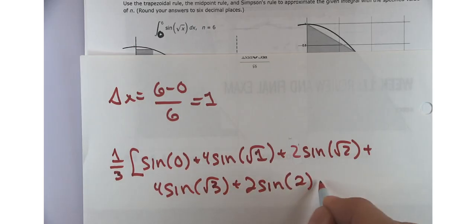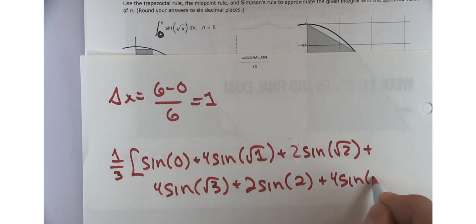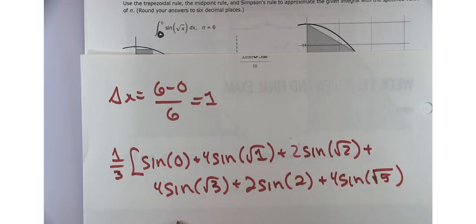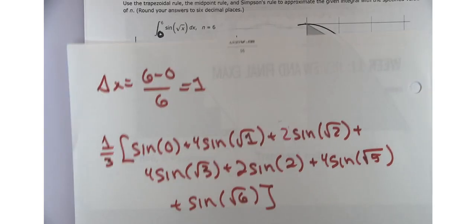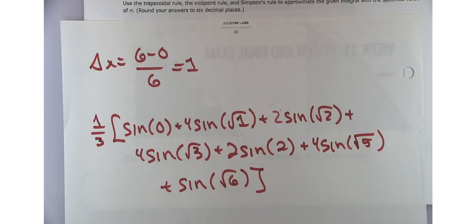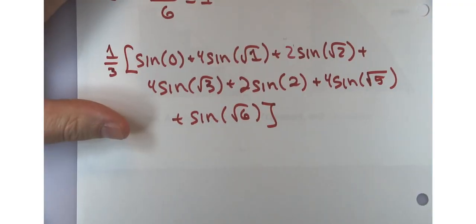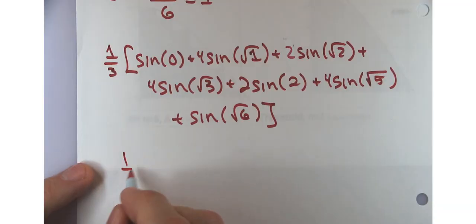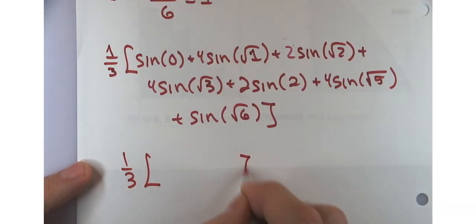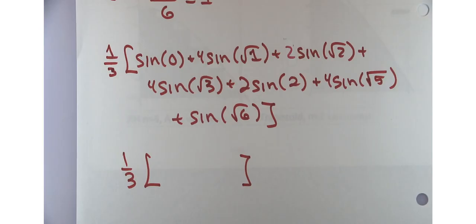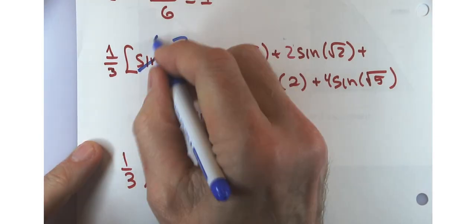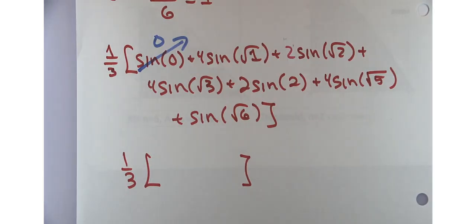So let's make our life a little bit easier there. 4 times the sine of the square root of 5. And last but not least, sine of the square root of 6. So again, a lot of grunt work to do. Probably if I had you do this on a test, what I would like is that total in the middle, and then we'll divide it by 3. So let's set about getting these things. In fact, we can start out by making our life easier by noticing that's just a 0.